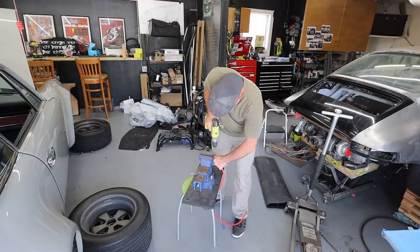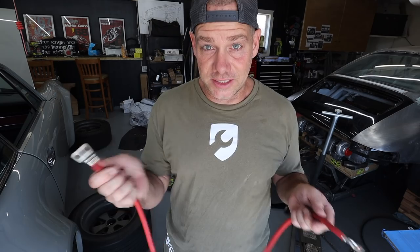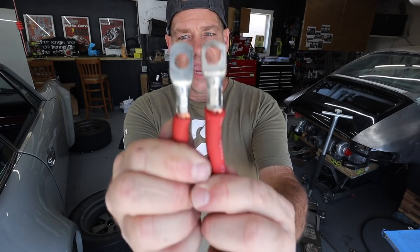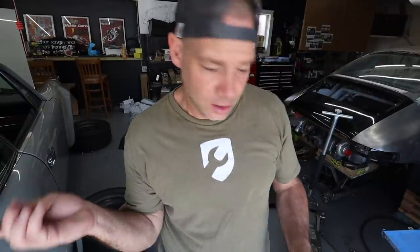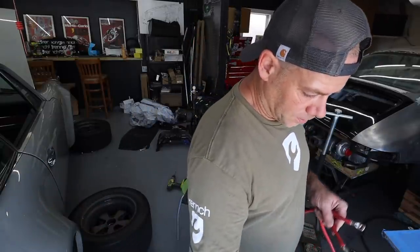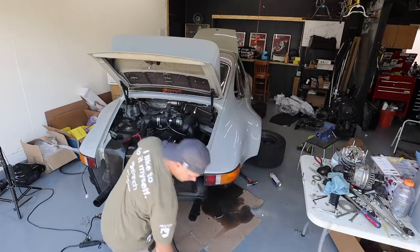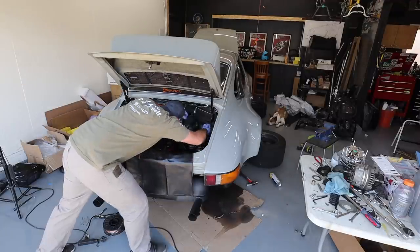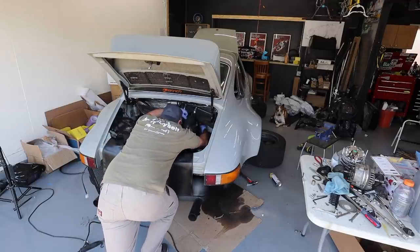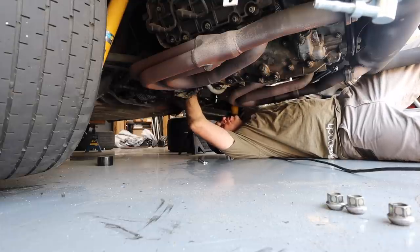I want to finish these two major projects and then move on to the rest of this whole thing. So the alternator company changed the fitting on the alternator from an M6 to an M8. So you've got to drill out this cable so that these are both M8s and you can fit the right size bolt on each end, because it's got to fit on the starter and on the big lug on this alternator. Now I'm going to run this through the grommet, through the car, and then bolt it onto the starter. What this is doing is creating some redundancy so that there's no issue getting juice to that alternator.